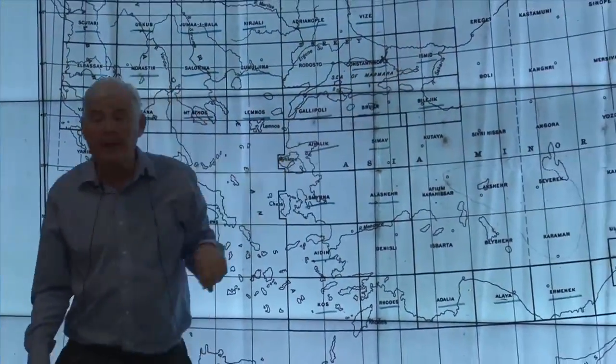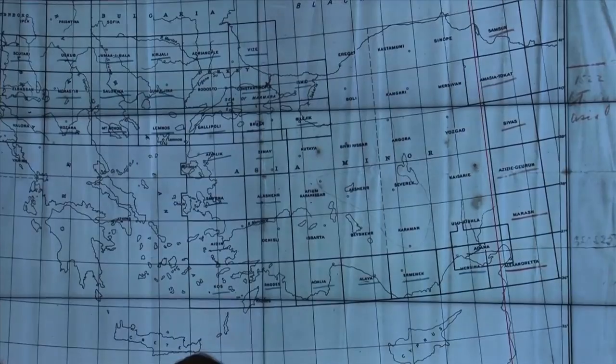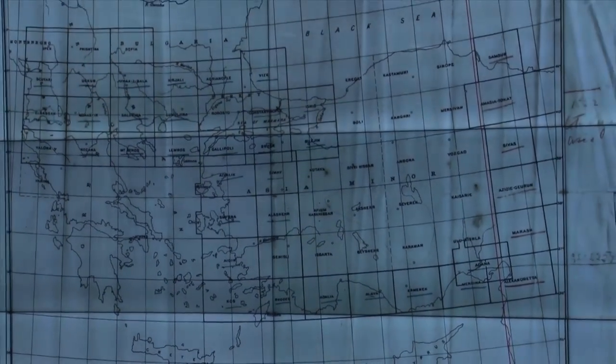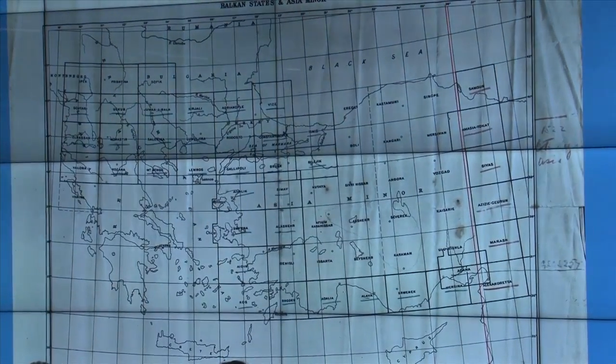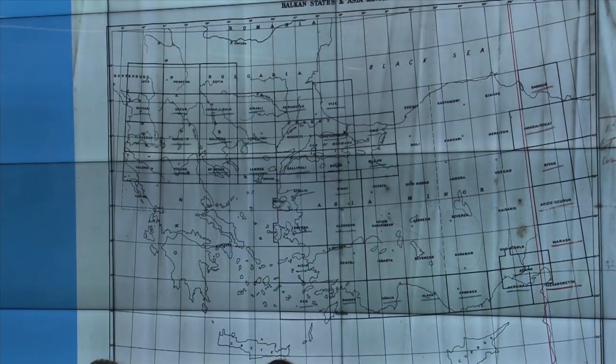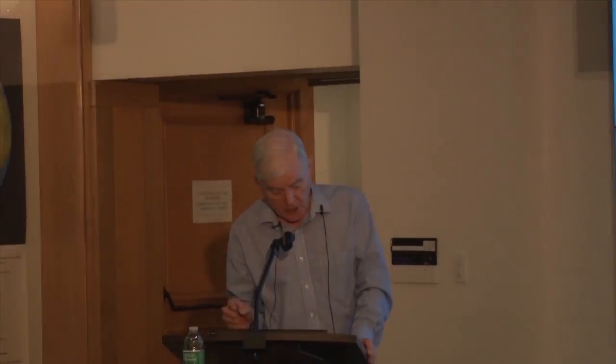A British Asia Minor series at 1 to 250,000 to cover Turkey west of 36 was planned as early as 1908, but initially only the sheets for Gallipoli and Constantinople and Izmit were produced. They came out in 1908. Not till 1915 and 1916 were 40 more sheets covering the south and west produced, and the final 18 sheets for the whole of the centre and the north didn't come out until 1919.